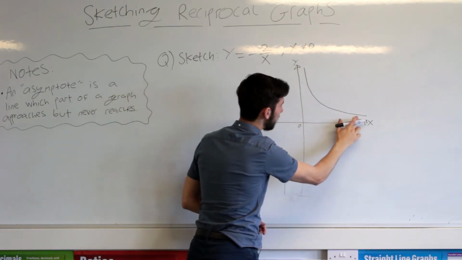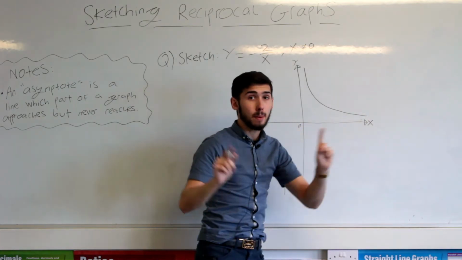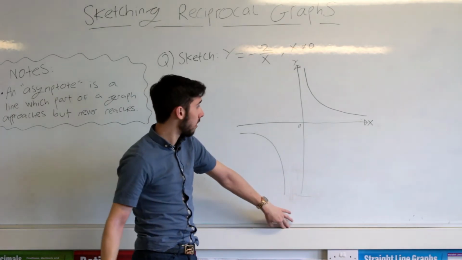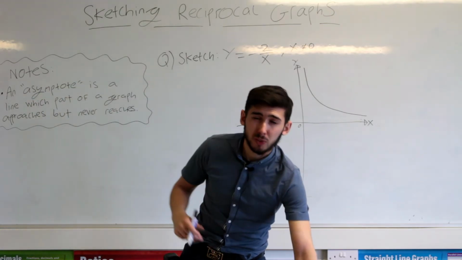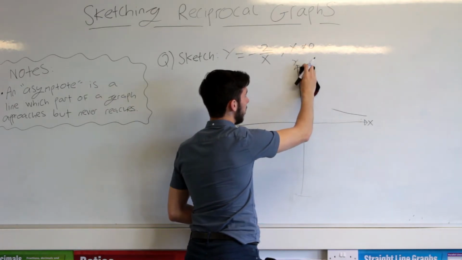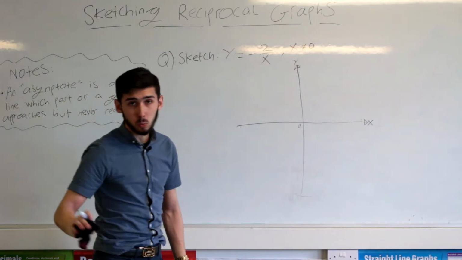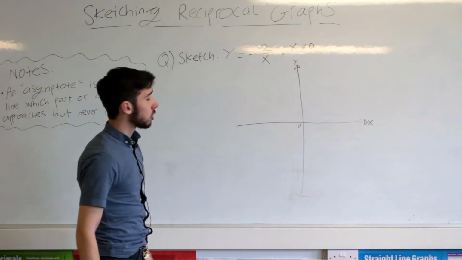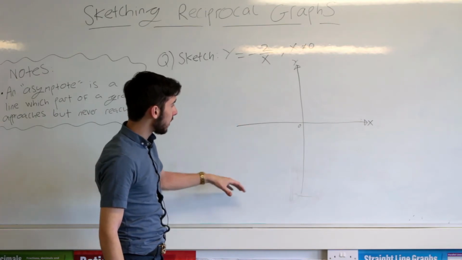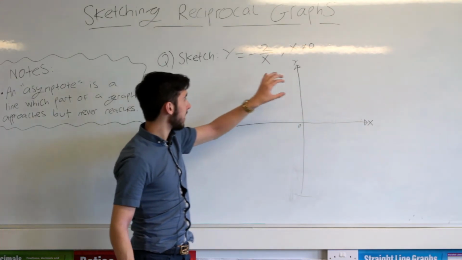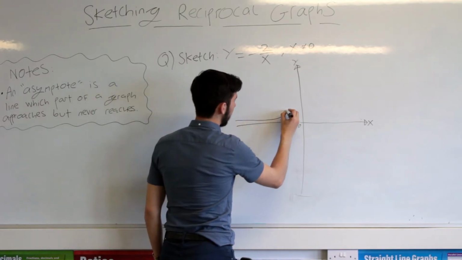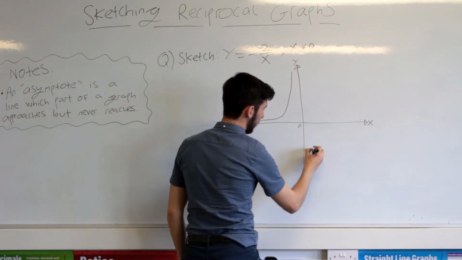So yeah, you need a slightly bigger value for x for this thing to get near, but the asymptotes are the same. This thing approaches the line x equals 0, it approaches the line y equals 0, all the same. It just takes longer to get there, okay? But that's not the question. The question is negative 2 over x, okay? So this is the important thing. If it's negative, it will indeed change the answer. So basically, this is just something that you need to remember. If it's negative, you just need to do the same graph, but instead of being in this quadrant and this quadrant, you're going to be in this quadrant and this quadrant. Okay, that's all you need to do. So you're going to draw like that. Again, not a brilliant drawing, but sort of, you know.